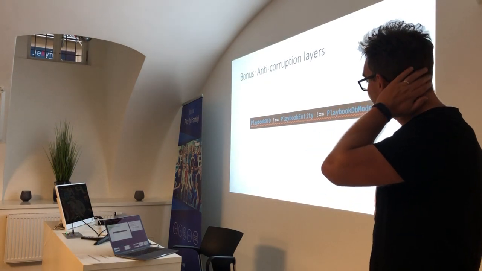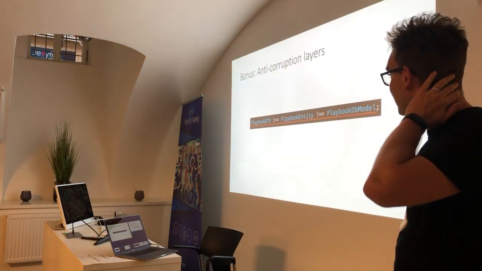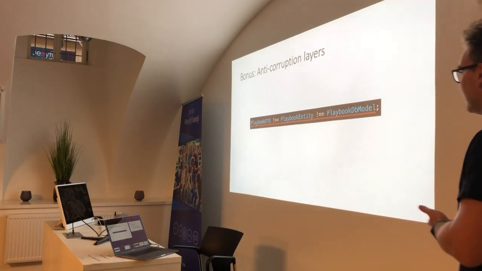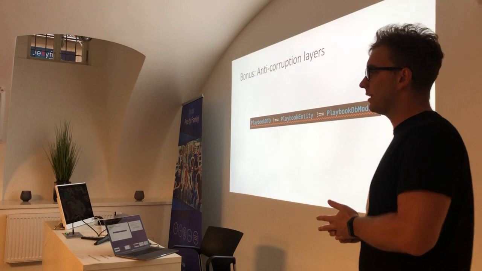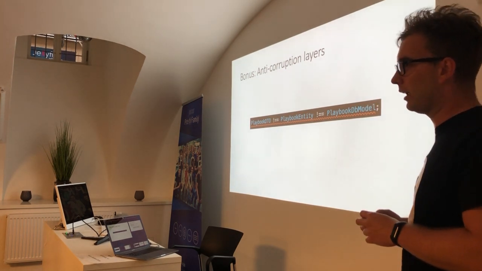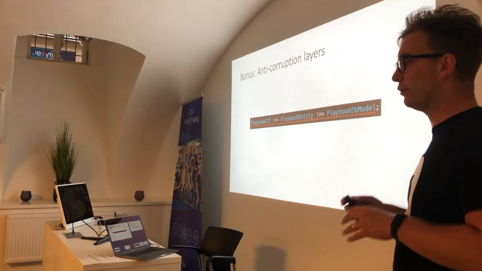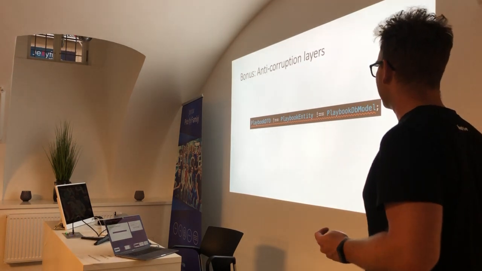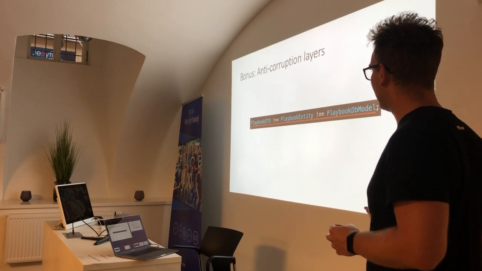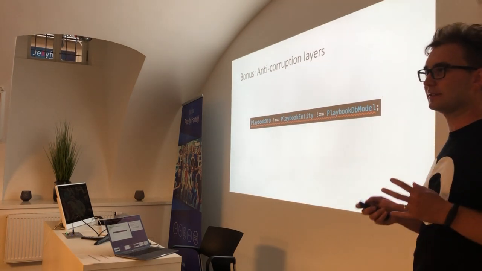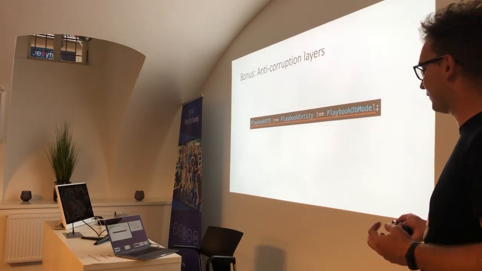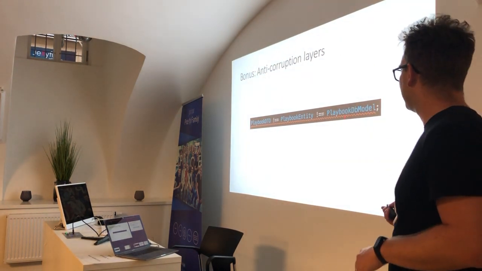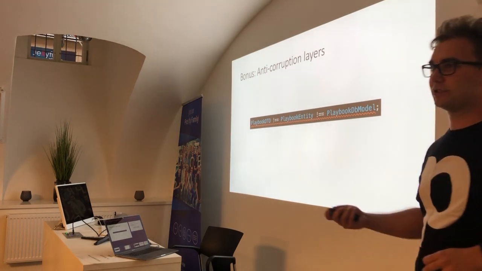And now I want to talk a bit about anti-corruption layers, which is not only applicable in DDD, but in general, I would say. And it touches on that thing I talked about at the beginning, that we made types reusable where they shouldn't be reused, right? So what I want to say by this is, your playbook entities should not be the same as, for example, your data transfer object, what you send away through your API or receive. And it shouldn't be the same as the DB model, what you save, right?